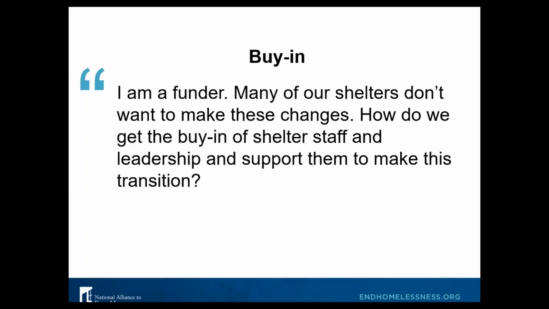And oftentimes, unfortunately, just to reiterate this piece, it means that you will lose staff, but you cannot keep staff who don't believe in what you're trying to do, because all it takes is a couple that are completely against it to influence everybody else. And so if you're really trying to create change, then you have to be really firm on what that change is and be able to provide the support for people to change.